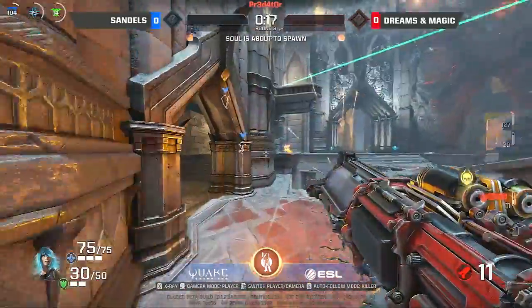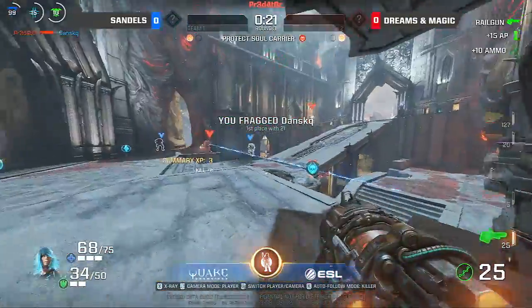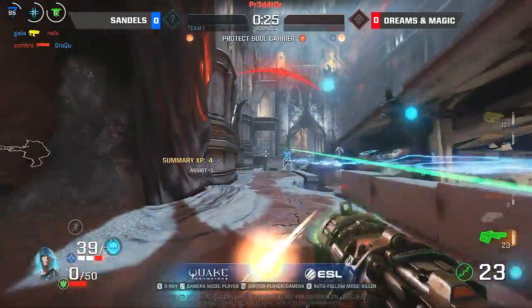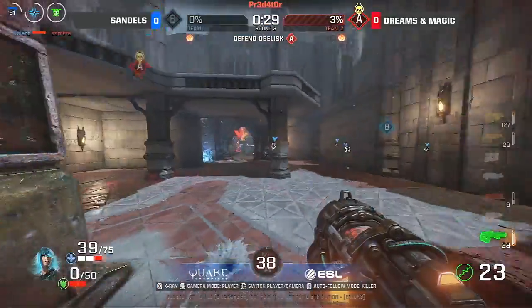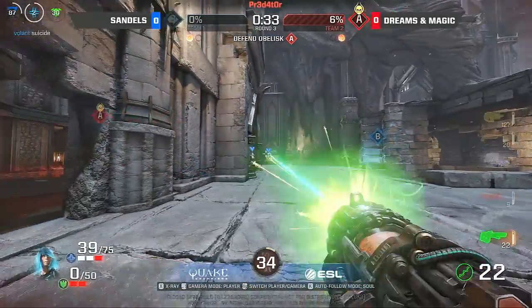You can see the soul's going to be moments away from spawning, but Dreams of Magic are catching those crucial kills. This does mean they are likely to get the soul themselves first, and they have got it. Now, no doubt, they're going to take it to Obelisk A instead. Yeah, they did. Dreams of Magic able to secure this one, so Sandels' ability to get the Obelisk B is now going to be tested. Absolutely.